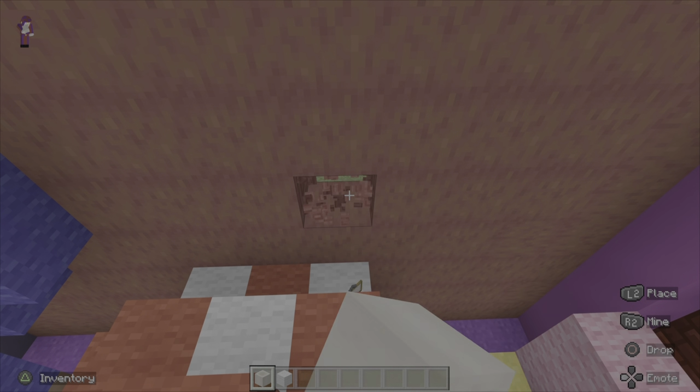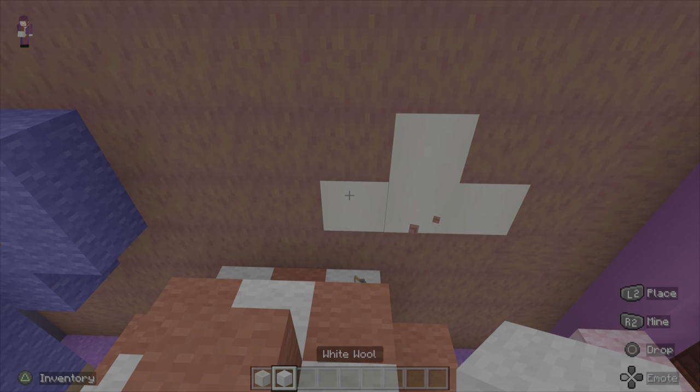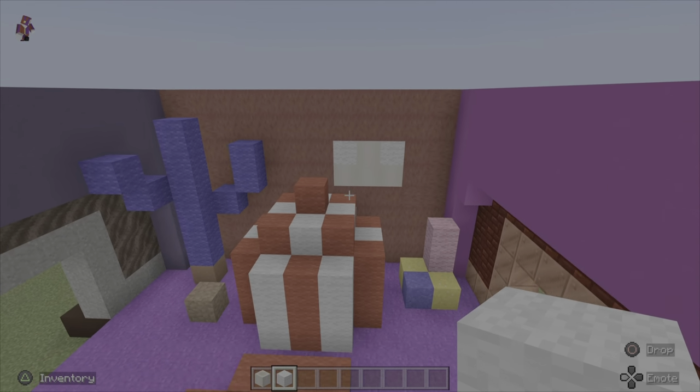So you're gonna go right here, you're gonna place a bone block right there. Another one right there, and right there, and one right there. And then place two white wool right there. So that'll be for the dog poster.